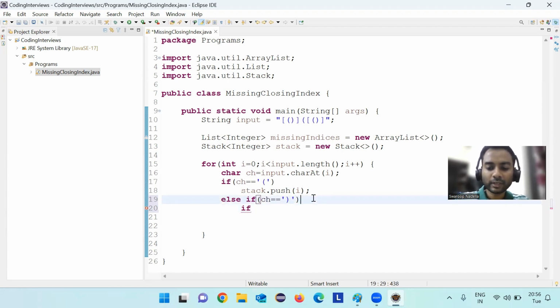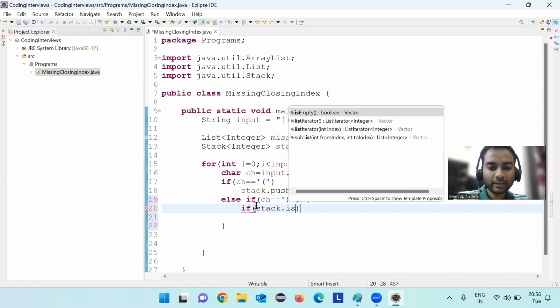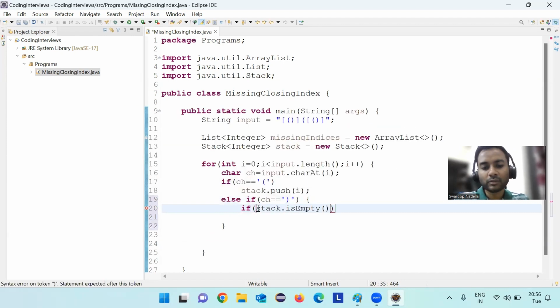In the else if, I am going to put in flower braces to divide this code, and here stack.isEmpty. So if the stack is empty, then this loop is not required to be executed. So we have to give not here. So stack is not empty in this case.